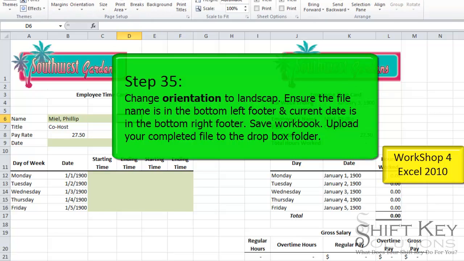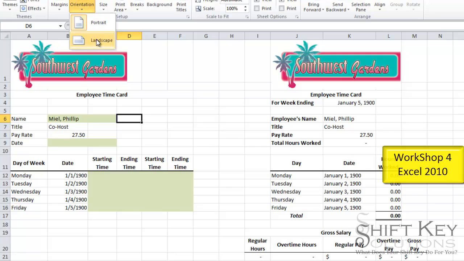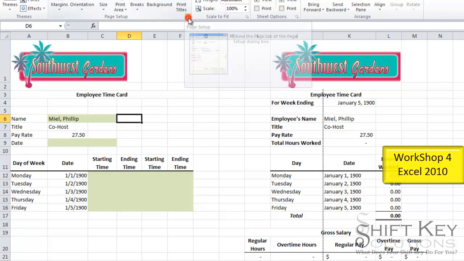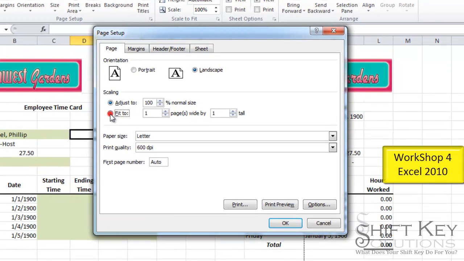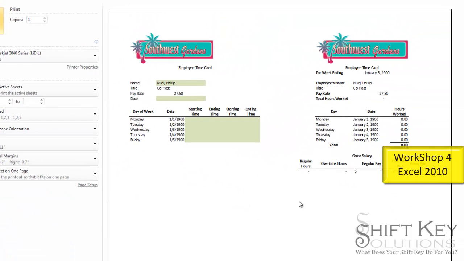So I'm going to go to my page layout tab. Here's my orientation, and here's landscape. Now there's some things not included in the worksheet that we should really do in real life, and that is go to our page setup dialog box here, and if we here in the page tab, we need to change this to fit to. It always keeps it nice and clean. If I click fit to and then go to print preview, I can clearly see that it fits all in one sheet. Oh, and it looks like I forgot my footers.